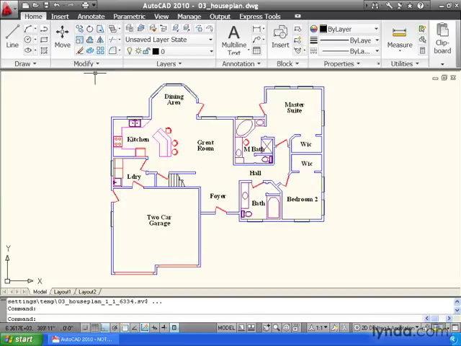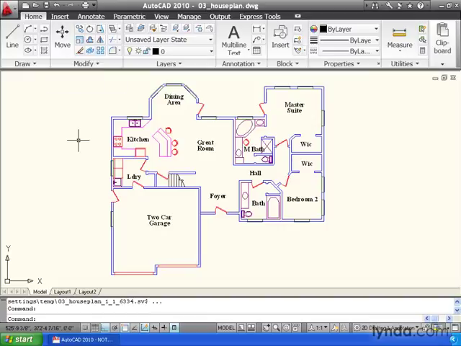In some cases, a panel is going to have a little downward-facing triangle. That means there's more icons than what can fit within this particular size. If I click the triangle, it will expand the panel and give me access to the additional tools. And after I've selected my tool and moved my cursor into model space, the panel will collapse. If you'd like your panel to stay in the open state, simply click the triangle to open it, click this push pin, and then that panel will stay open until you come up and click the pin again to remove it.